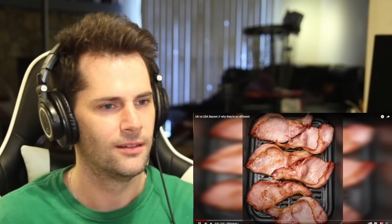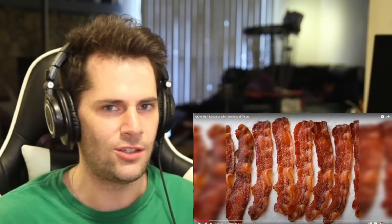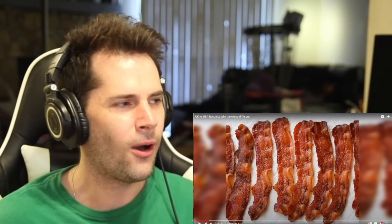Traditional British breakfast bacon would never pass for American bacon, and the same the other way. They are two different things. Now we're looking at American bacon. So for British people out there, does this bacon just look strange? Our bacon looks so wimpy in comparison. I feel self-conscious. Our bacon looks kind of lame. It's smaller, it's all uniform. The British bacon looks a lot more hearty and thick.